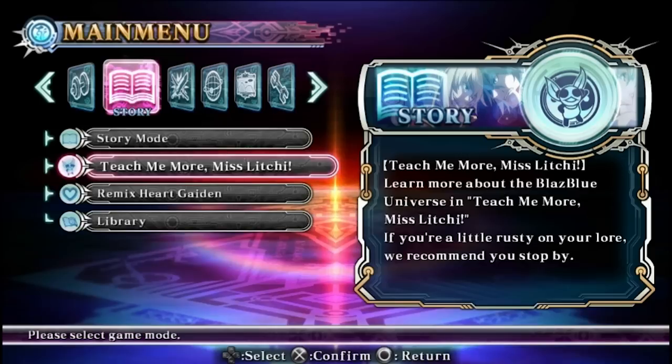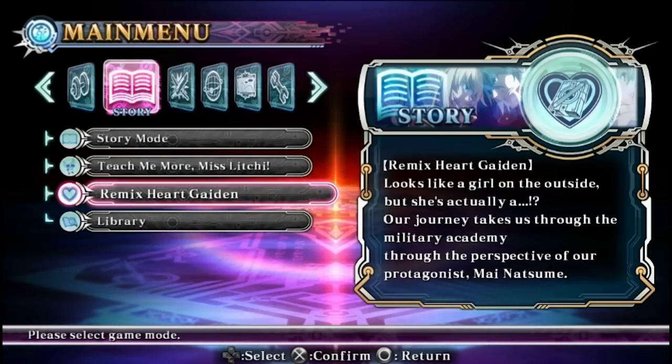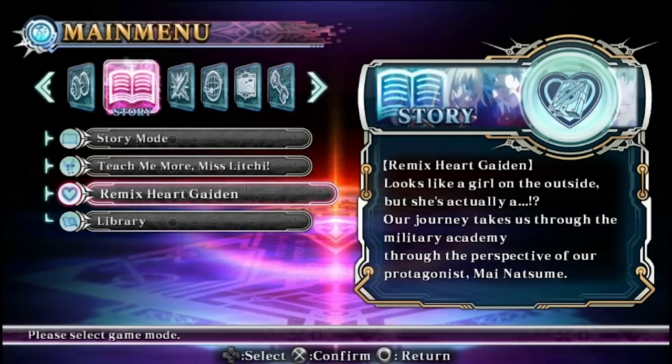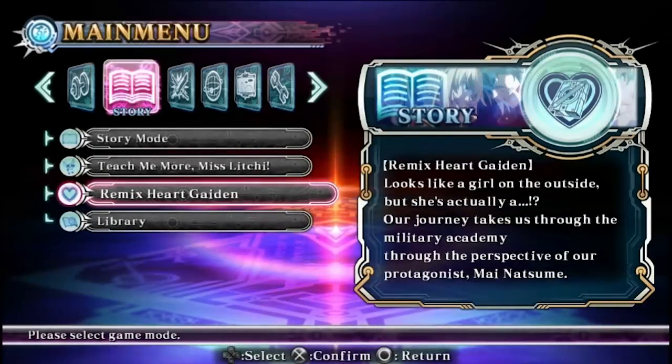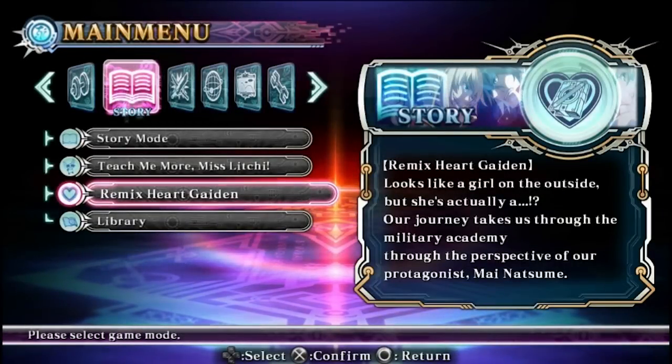You've got Teach More Miss Litchi, and you've also got the Remix Hard Gaiden, which is a really, really weird sub-story based on some other BlazBlue story I've never heard of, and it just seems like cute girls doing cute things. You got Makoto and, what's her name, Noelle, and a bunch of other random characters I've never heard from before.